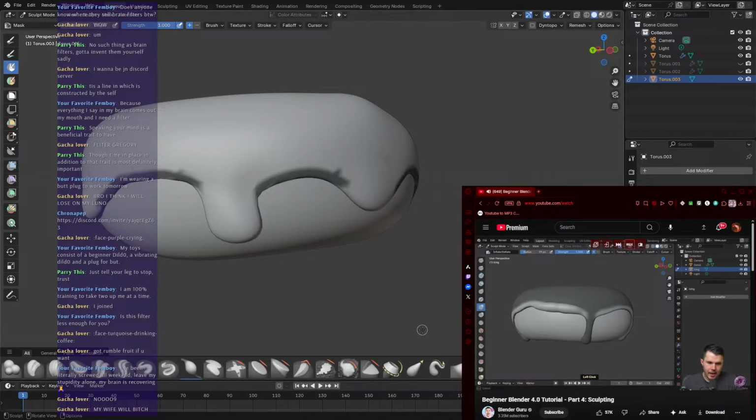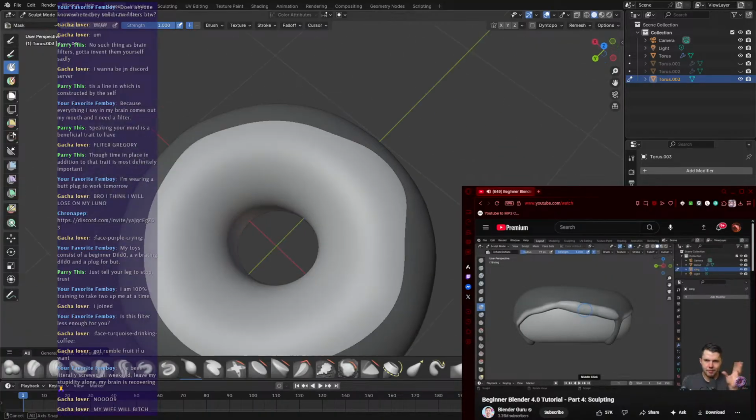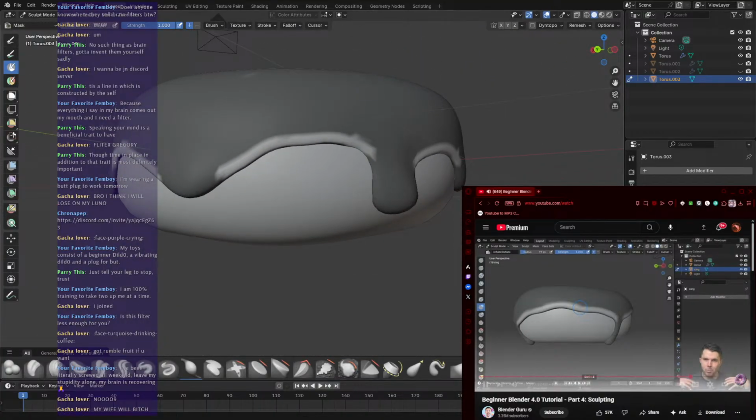Alright, now what was I supposed to do? Yes, we're only now painting onto that area, but it also doesn't solve our problem of different values across it. So we want to apply a uniform inflation on just these areas.